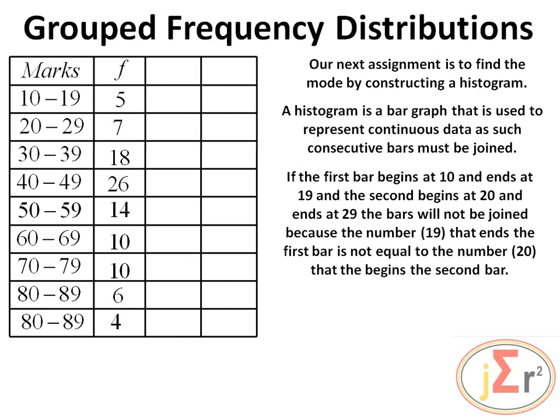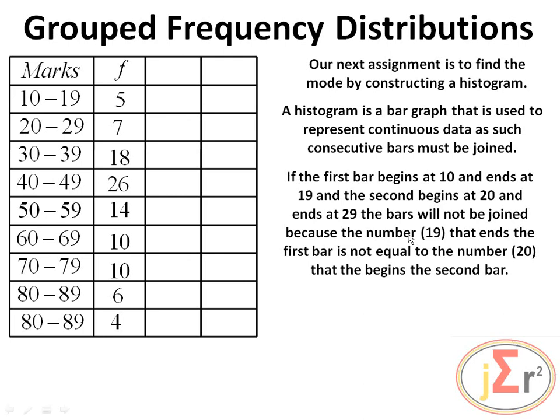Now, we are talking about continuous data. If we are talking about continuous data, then our device that we are going to use to represent it must show that there is a continuity. If we are doing things in a continuum and we are talking about bars, then the bars being separated will show discontinuity. Therefore, the histogram has to have the bars joined together.